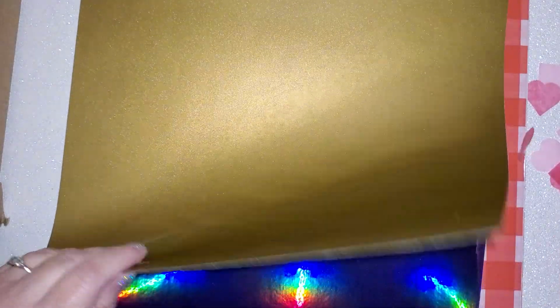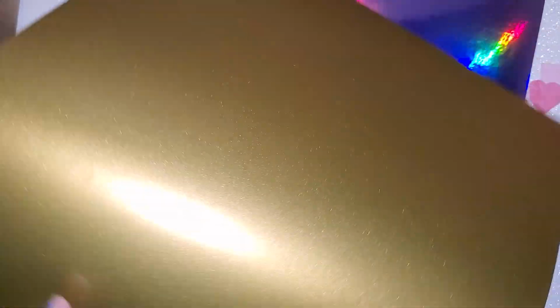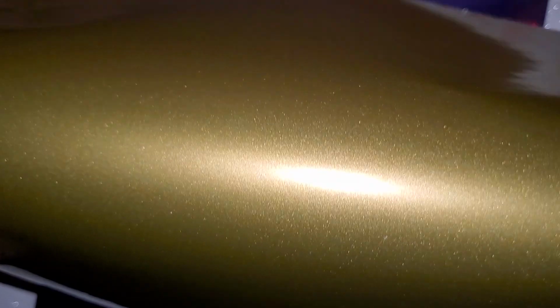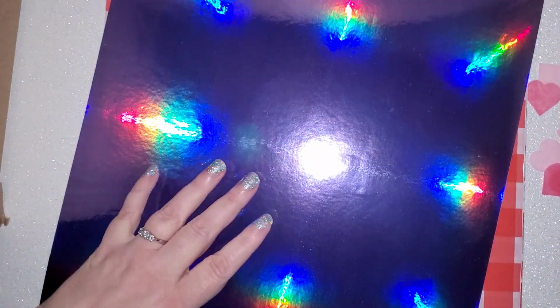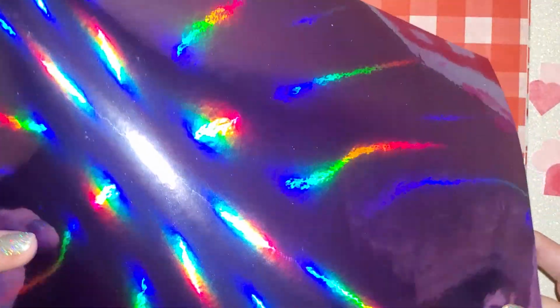Ooh, look at this. Oh, look at that one underneath it. Oh, that's nice. I wish I could get around that flash. I'm going to have to come up with a better setup so you can see it better. But this has almost like glitter flex in it, so it's almost like a metal. That's super pretty. Ooh, this one is going to be nice.